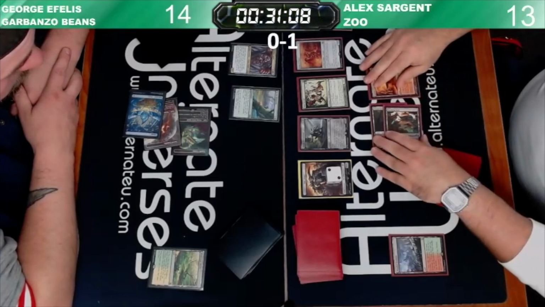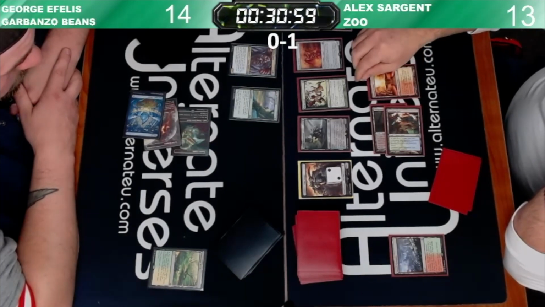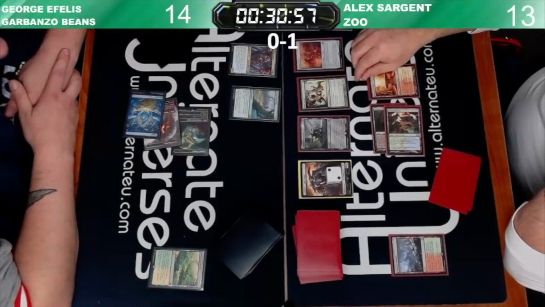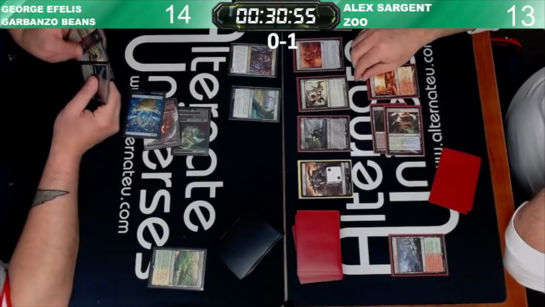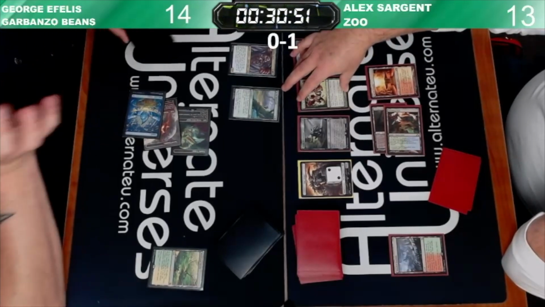Scion of Draco here coming out for Alex. I actually don't know what it gives black creatures. I'm going to be giving trample to that Nacatl, so even if he blocks it with his Shardless Agent, he will be taking damage still. It will be 1 instead of 3, which is much better. Scion of Draco.